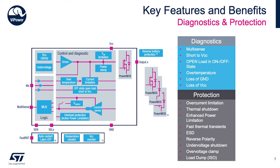To talk about the diagnostics and protection that's built into the high side drivers, multi-sense, which I mentioned to you earlier, where you are able to glean information such as the current, temperature and voltage, definitely gives the microcontroller the information it needs to make smart decisions. But there's also built-in diagnostics, such as identification of a short-to-battery condition, or if there is an open load or there's no load that exists, both when the switch is turned on or when the switch is commanded to turn off or stay off.